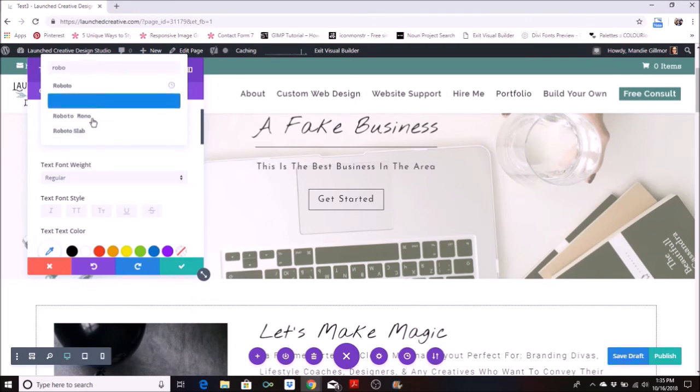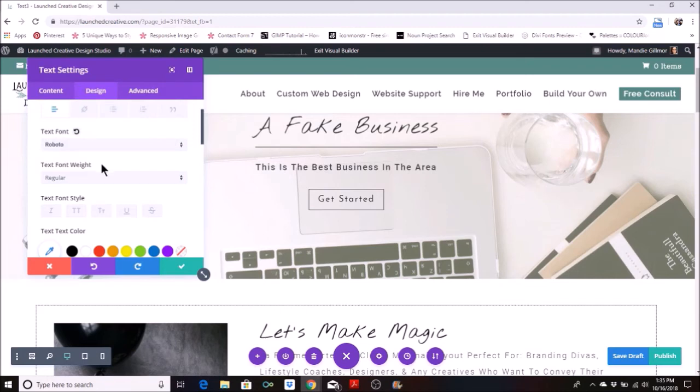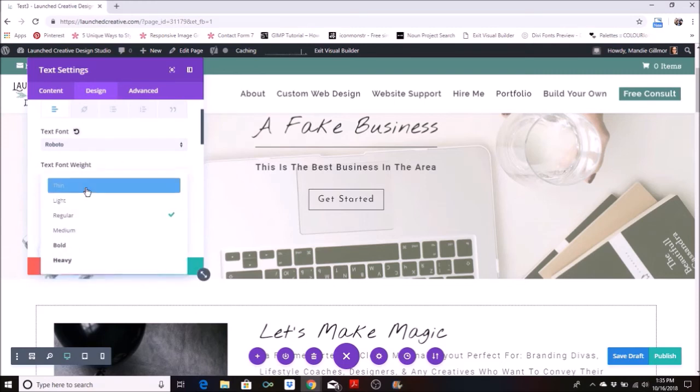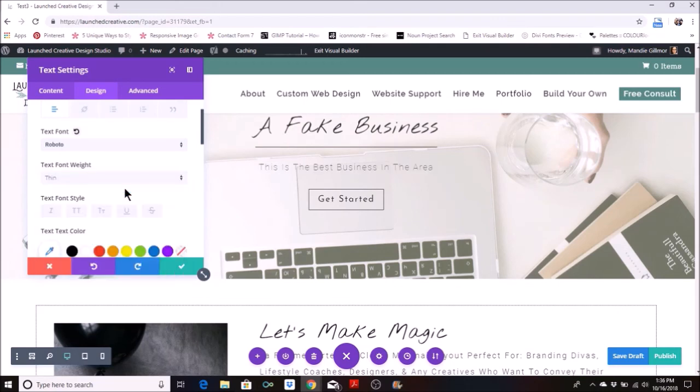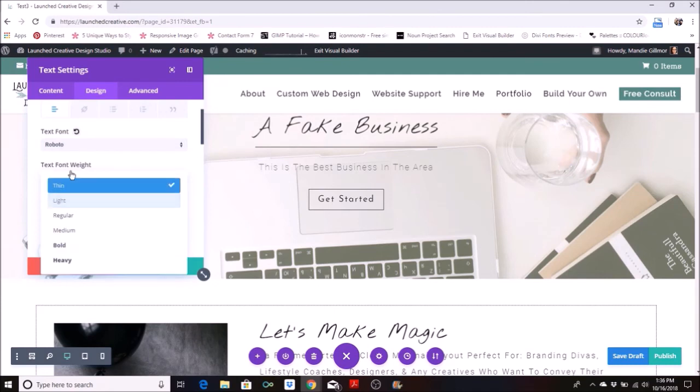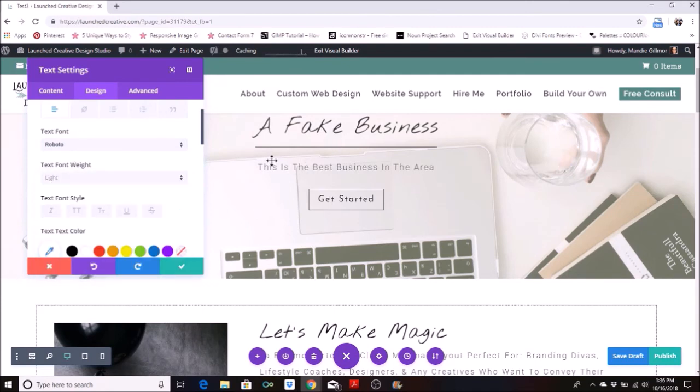See that there are different types. Feel free to grab a different font if you think it looks good, and it's up to your discretion. Go ahead and click on Roboto or whichever font it is that's on your palette. And font weight, this is where that thin, light, regular, bold, etc. comes in. I have it set to Roboto thin, but you see that it isn't very readable for this background color. It will be up to you to use your discretion on what looks best for your site visitors and for your brand, but always keep in mind readability. So I'm going to go with Roboto Light. It's still light, it's still thin, but it is way more readable. So we're going to go with that.